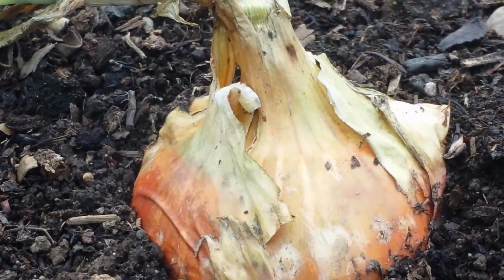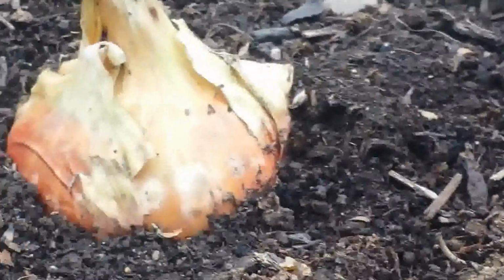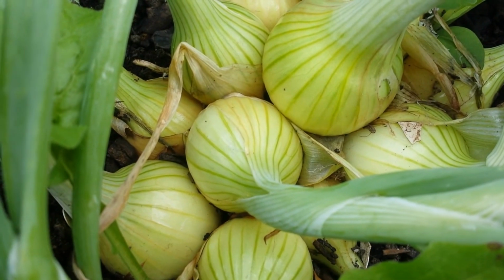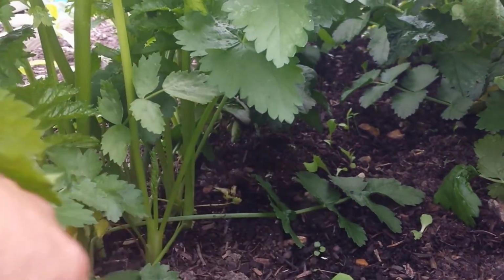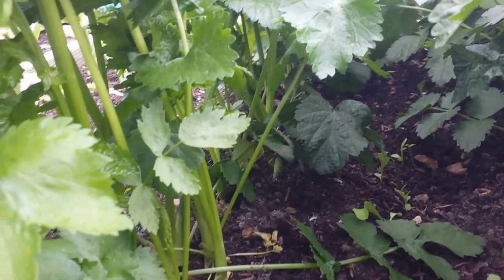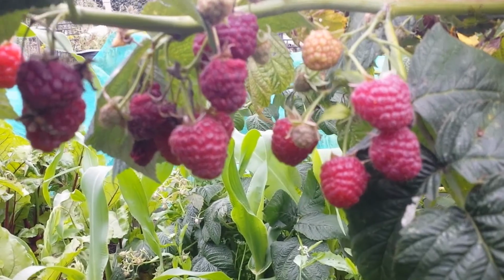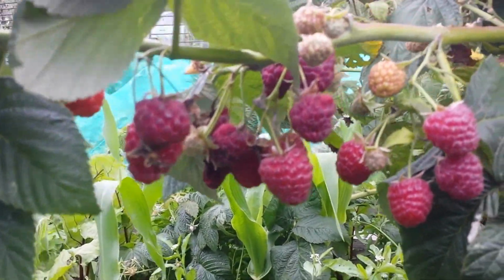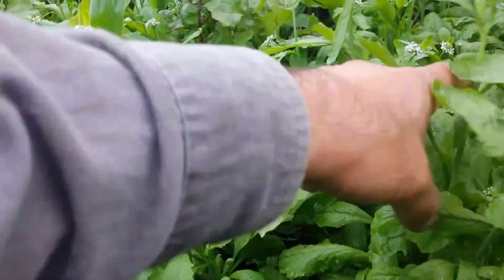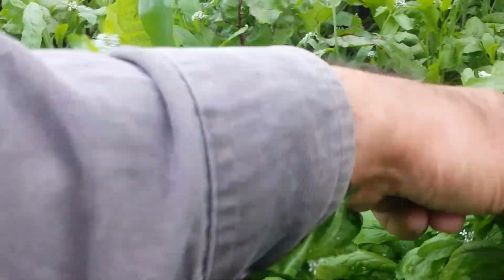This is our onion from the set. Yeah, as I told, from the set. And these are from the seed. And all these beautiful parsnips, and a big cluster of raspberry. And the Persian cress, which I sowed one month ago, is now going to seed. I will do a new batch when I harvest onions.